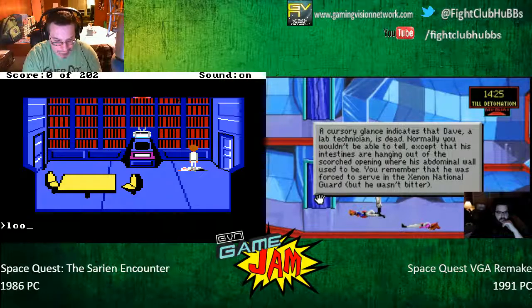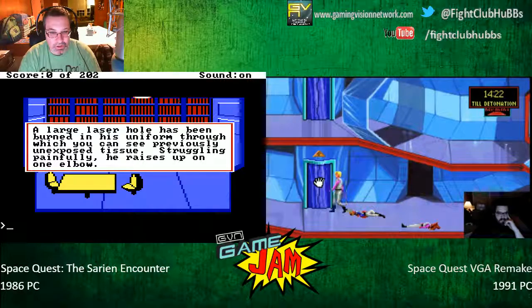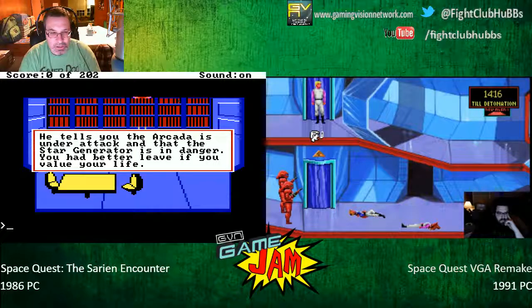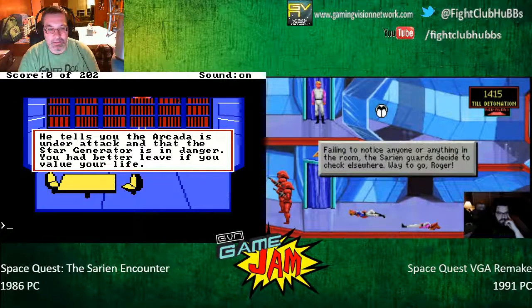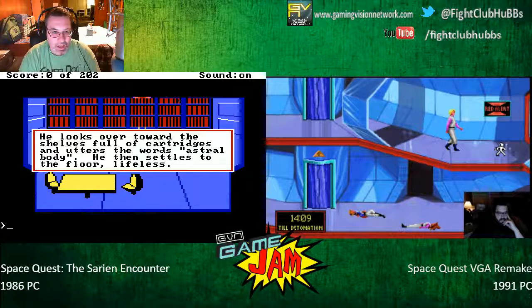A large laser hole has been burned in his uniform, through which you can see previously unexposed tissue. Struggling painfully, he raises up on one elbow. He tells you the Arcadia is under attack, that the star generator is in danger. You had better leave if you value your life. He looks toward the shelves full of cartridges and utters the words, astral body. He then settles to the floor lifeless.